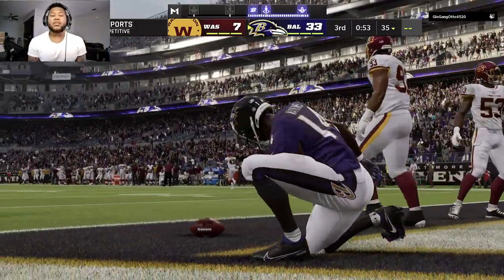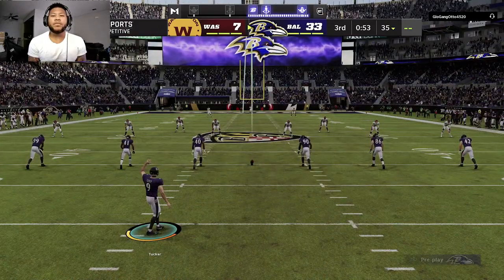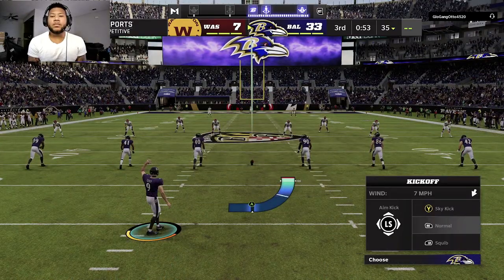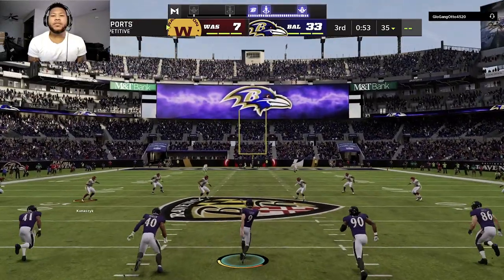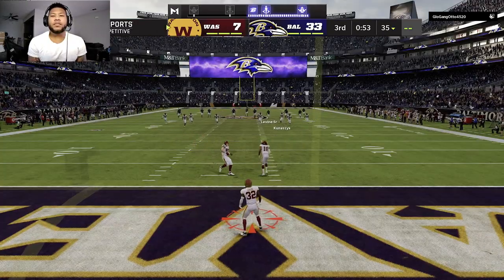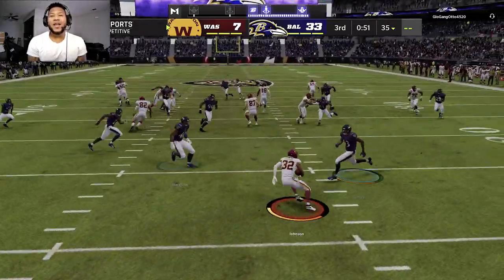I think this is just going to be a function of the times we live in now. Very similar to the bat flip in baseball. Everyone's got to start to get comfortable with this, but to me, this is just rubbing it in. You got a big lead. Go ahead and take the extra point. One thing to keep in mind, though, karma's still out there. And sometimes it has a way of catching up with you.